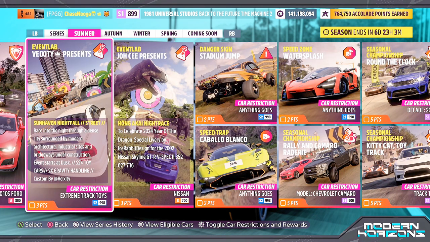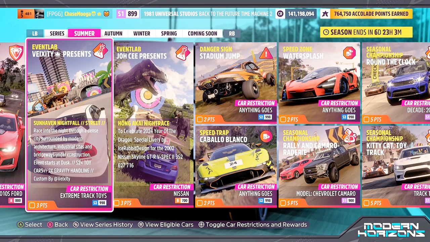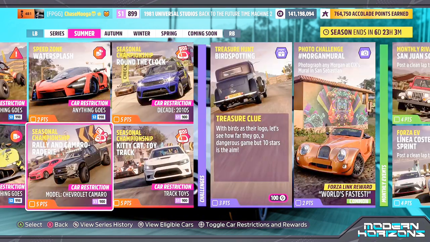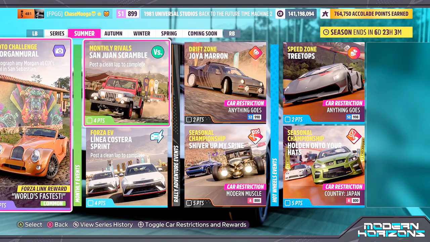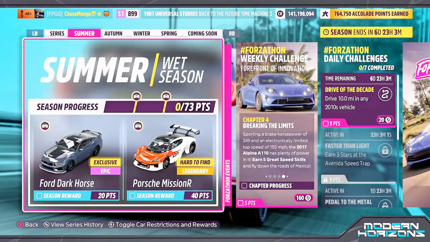We've got 2 Event Labs races. Hopefully there's no competition on it. If there is, you can lower your difficulty and win it. Throw your rewind on and win it. We won't make any videos about those because those are fairly easy to win. We'll probably get into a couple of seasonal championships. We'll do the treasure clue, the photo challenge, and that should be it for both cars this week. And we'll get to it.